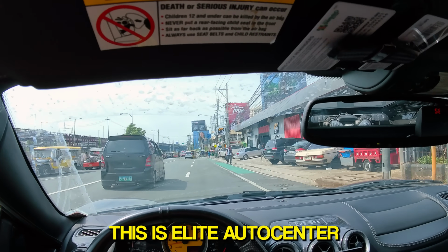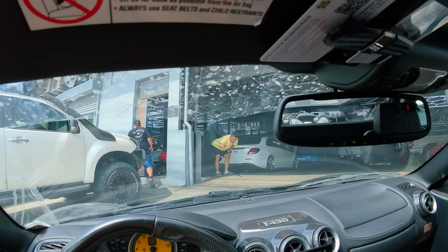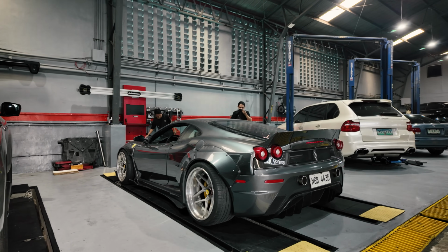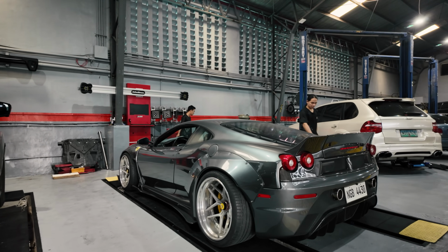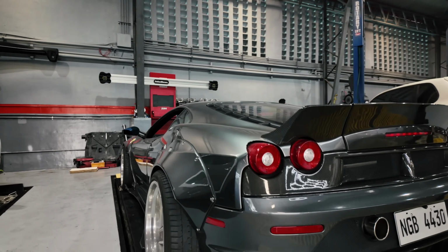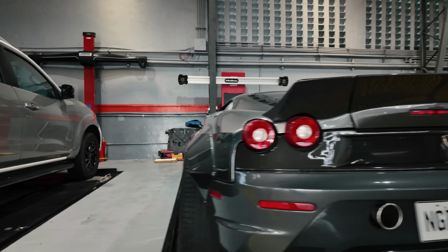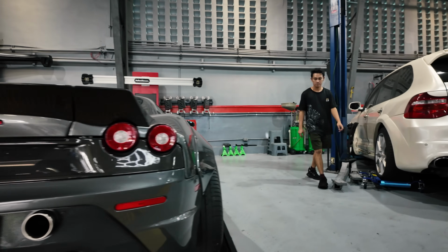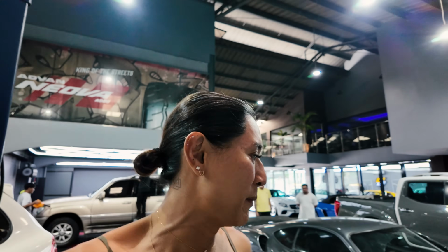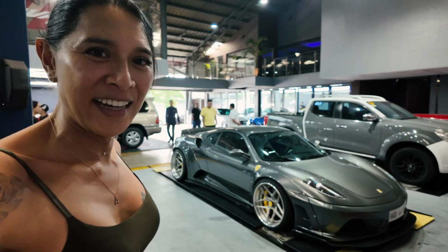This is Elite Auto Center. Hey guys, so we're back here in Elite Auto Center so we can do a quick checkup. And we're doing a checkup because we did change to Prazis on the F430 and the car is almost out of the bed. Here it's actually right on the border. Hopefully this is a really quick job and we can get on to testing the Targa today because that's the main plan. This car looks so good.